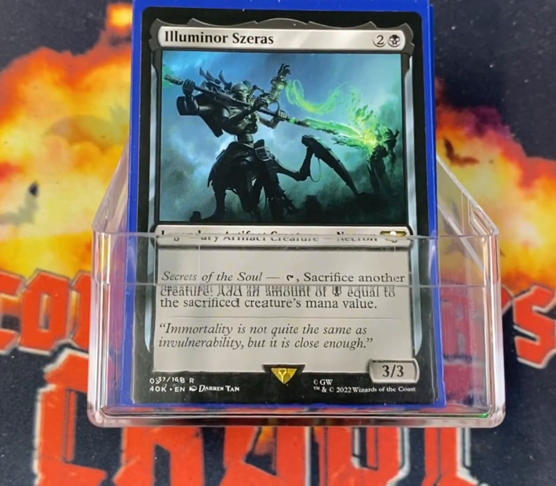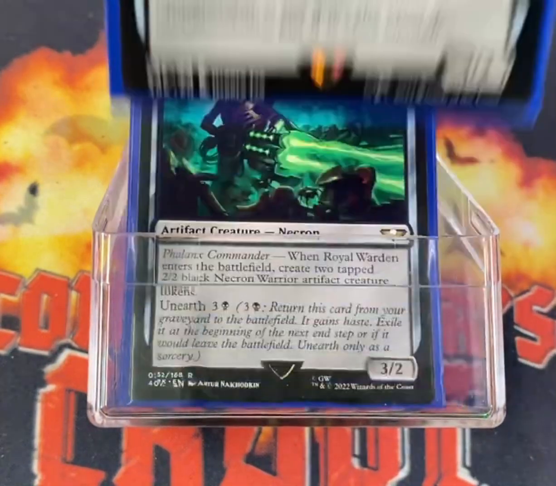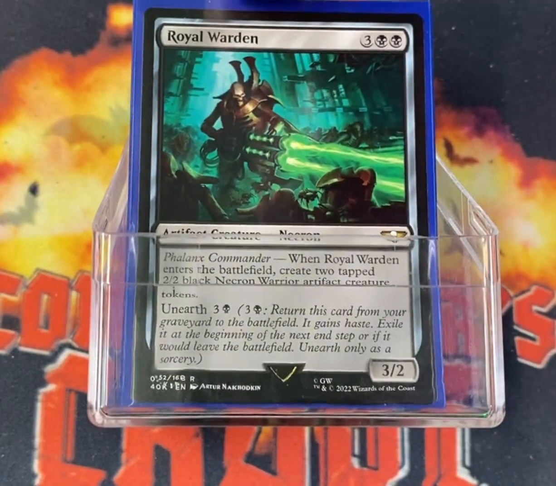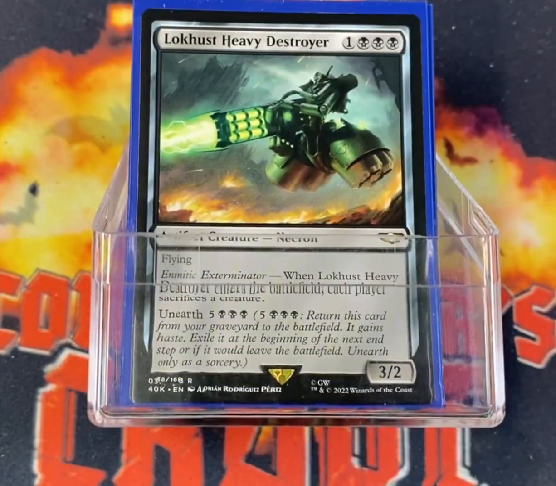Illuminator Ceres: sacrifice another creature, get mana. That could be good because that's at instant speed. If something's about to die, you can get the mana for it. Royal Warden, when you play this, put 2 Necron Warriors in. So if you keep flashing this guy, you'll be putting warriors in or bringing him out. He's got Unearth, so again, you can pull him out and put more warriors in. All of these guys have Unearth.